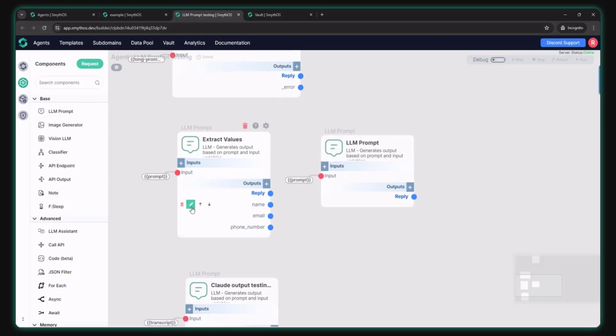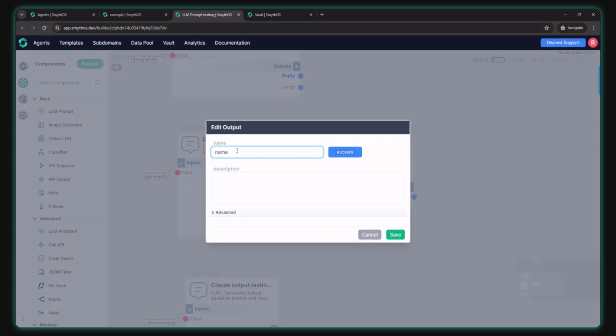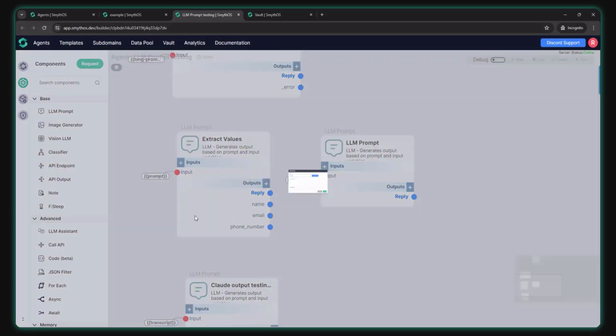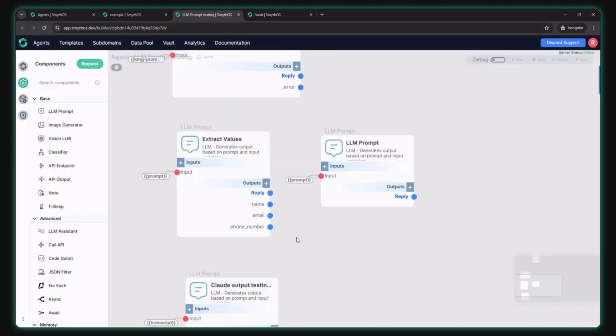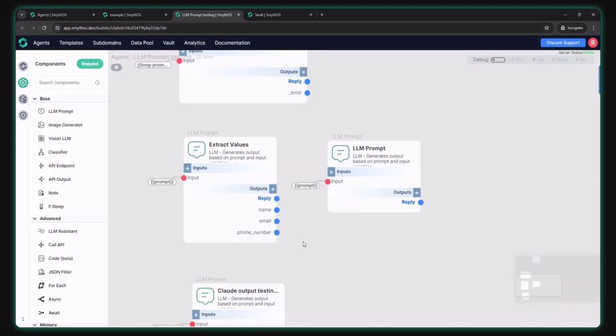For example, in here we just have a new output called name, email, and phone number. So just by doing this, the model is going to try to map the generated content according to the outputs that we have here.